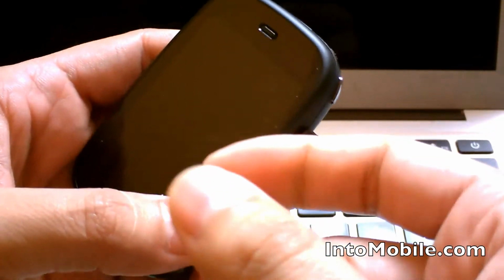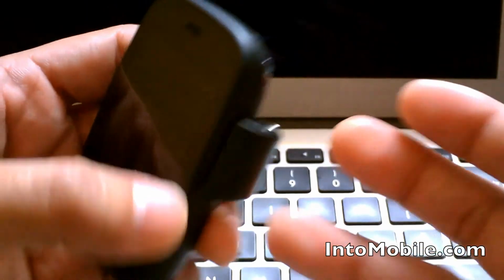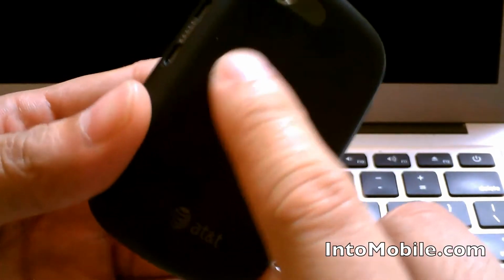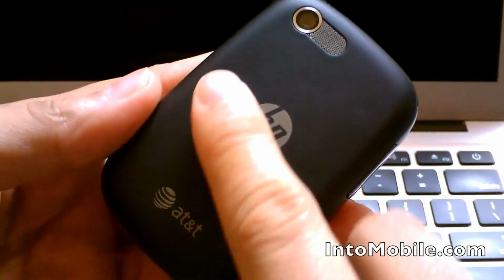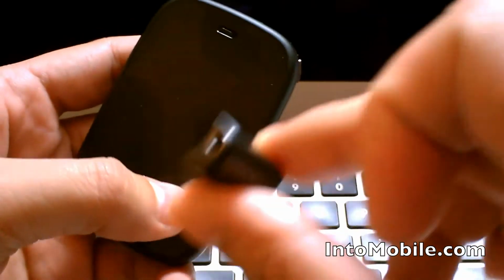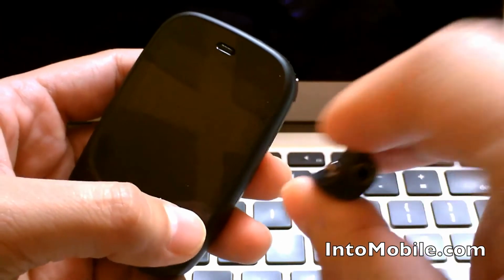Also, the downside is if you're charging this thing and you want to listen to music at the same time, you can't, unless you have it on the Touchstone dock, which you'd have to pay extra for. But that is an accessory that's compatible with this, the Touchstone. So yeah, this thing, I don't get it. I really don't.